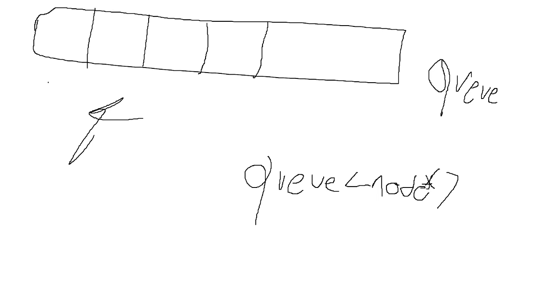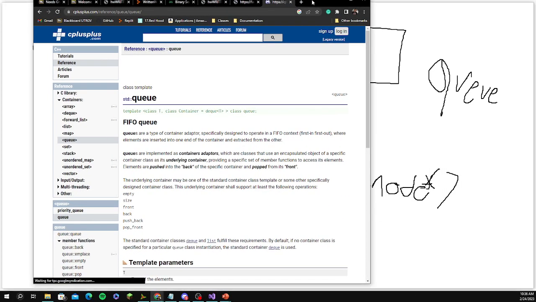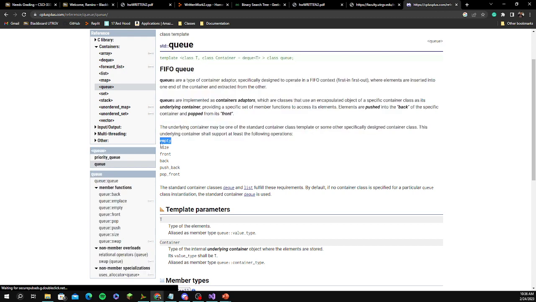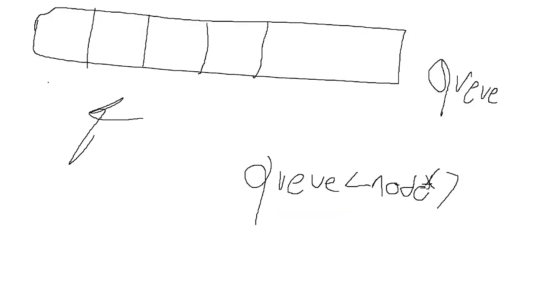Now, if you look at the standard library for a queue, there's this fun command. Let's give it a look, guys. STL. If the video records this, I believe it does. There is an empty. So just check if it's empty, and that would be it. And that's when you return. Yeah. Okay, that makes sense.